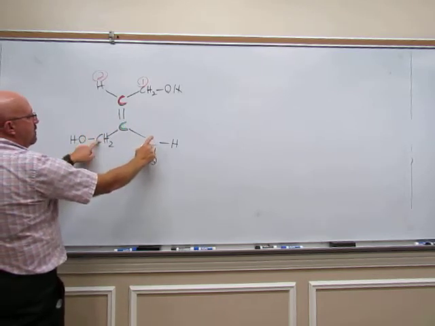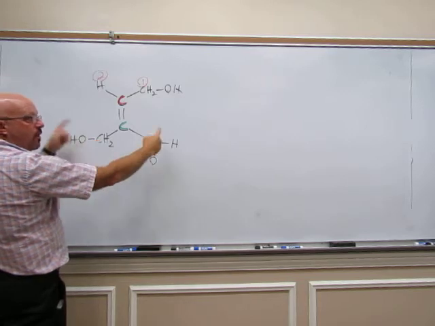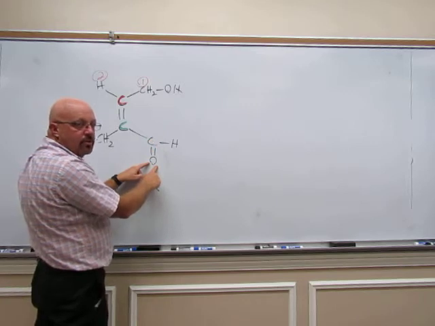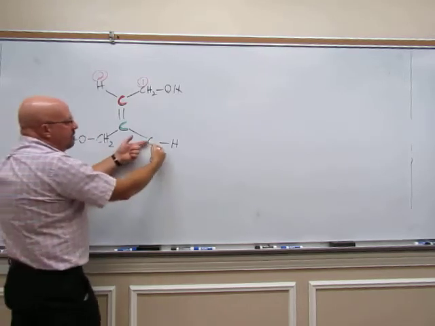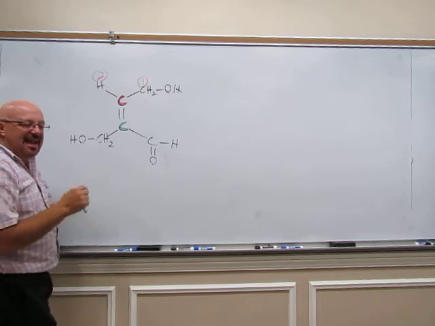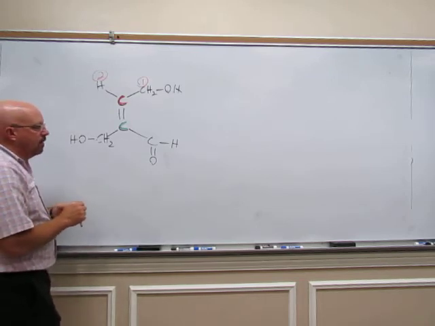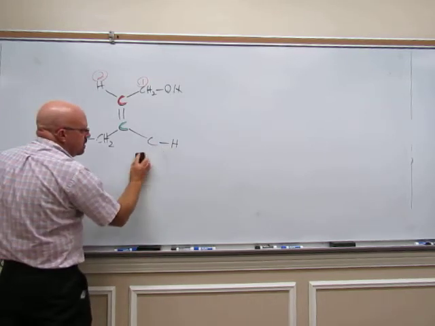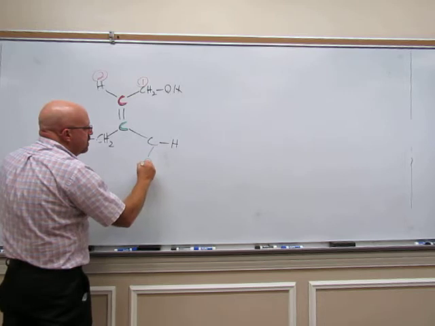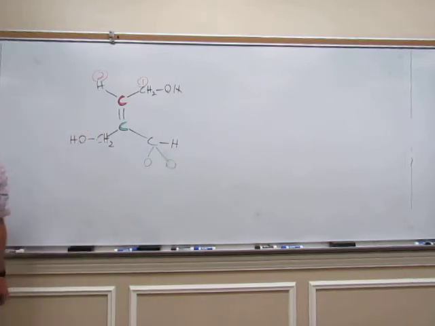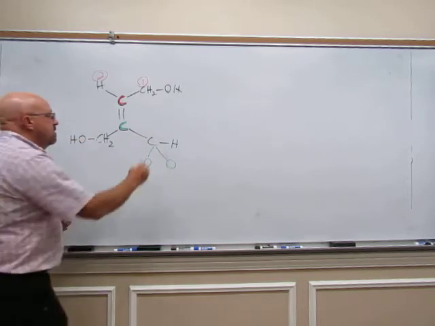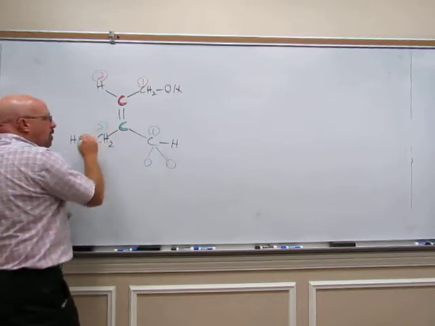Looking at what's coming off of it is carbon versus carbon. It's a tie, so you have to go out further. This one's got an oxygen on it. This one's double bonded to an oxygen. Now, if you recall, when we have double bonds, triple bonds, we pretend that each one of those bonds is to a separate atom. So this double bond to the oxygen, we pretend that that's separate bonds to two separate oxygens. So this carbon's got one oxygen, this has got two oxygens, which beats the one oxygen. So this is the top priority, this is the second priority.